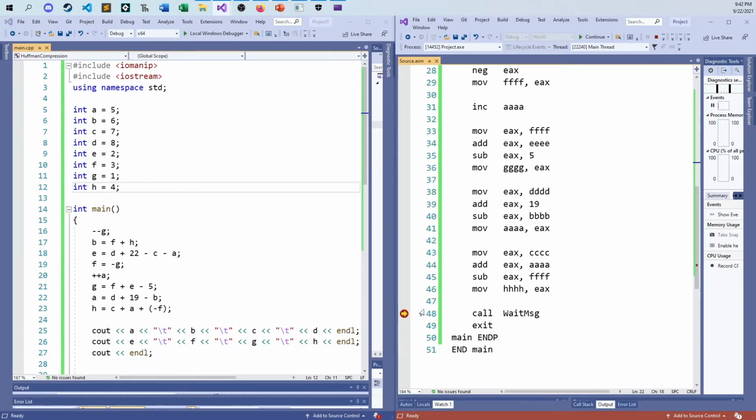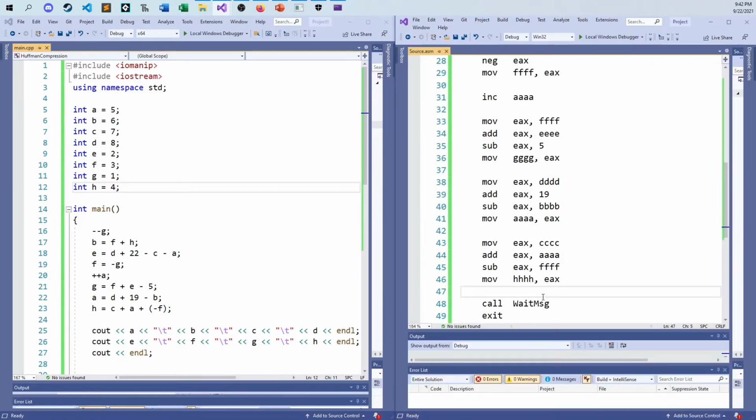And that was using the debugger, but what I can also do, and what I asked you guys to do in your homework assignment, is to use the call DumpRegs to see what's going on here.